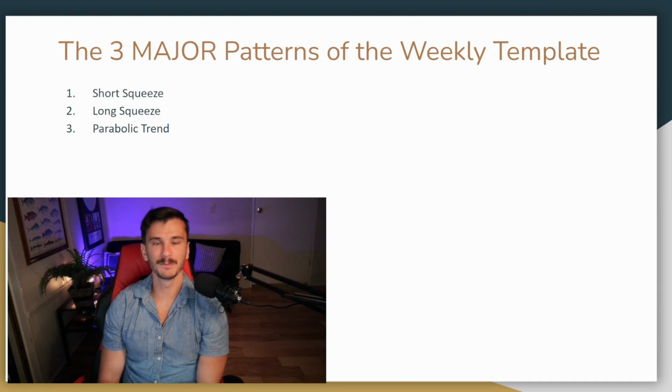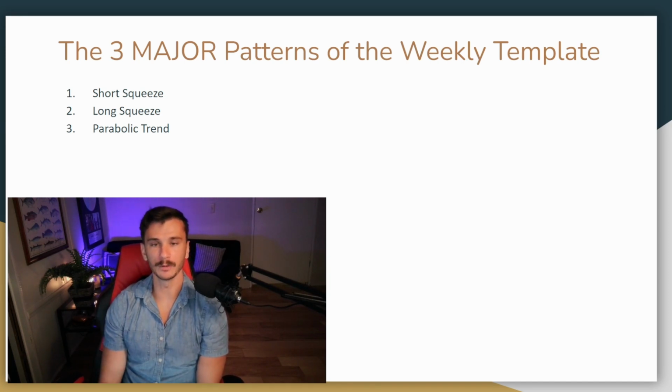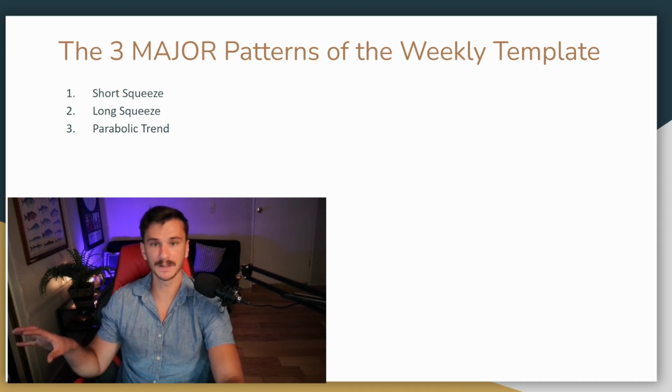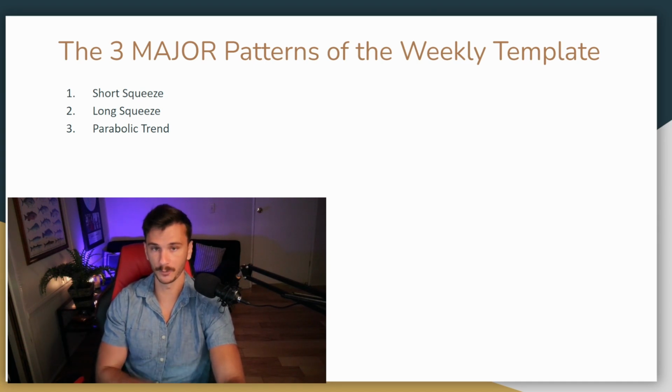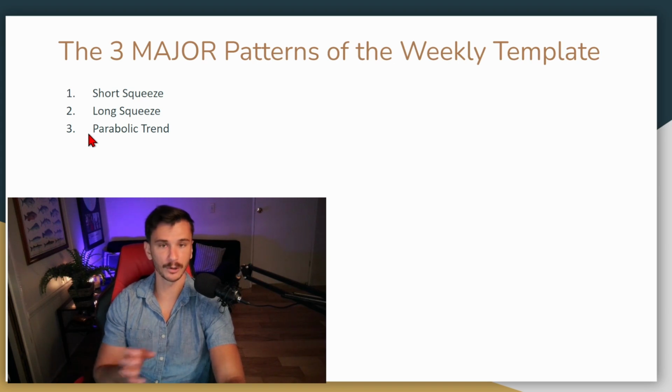This is where things begin to get a bit more fun because you get to identify, coming into Wednesday and coming into Friday, what the weekly template could look like. Using the opening range and initial balance, depending on how the weekly template is set up based off those first 2 days, is going to show you how you're going to trade on Wednesday. The presentation that you are searching for is the short squeeze pattern, the long squeeze pattern, or a parabolic trend pattern. That can occur on Wednesday and that can occur on Friday.